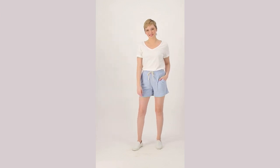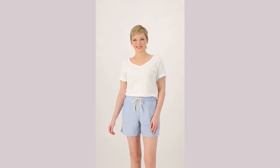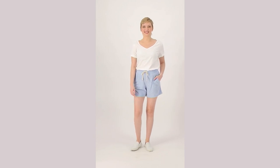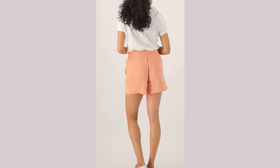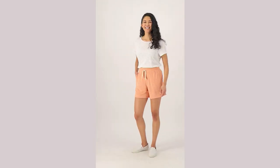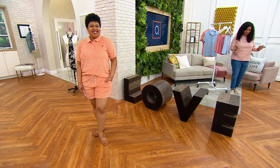So you have that gorgeous kind of hand feel to it and that silky sheen to it, which is really nice. The inseam, if you're wondering, it's a five inch inseam. It's the only order of the year in this short, so you definitely want to take advantage and get it home. It's your extra extra small through your five XL. It's just that easy, versatile short. Whether it's around the house, gardening — I'm going to start planting my stuff on Thursday. I got some lilies at home, I am ready.